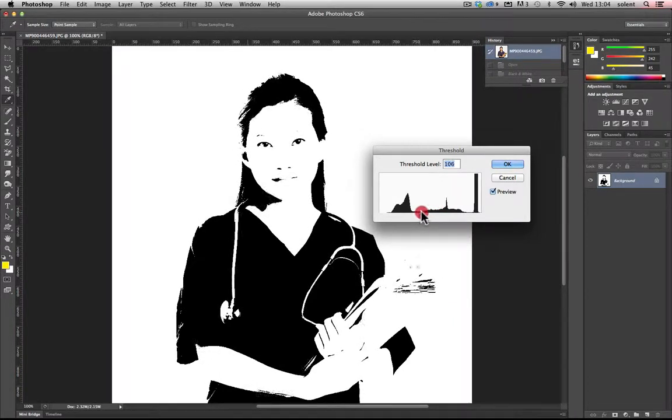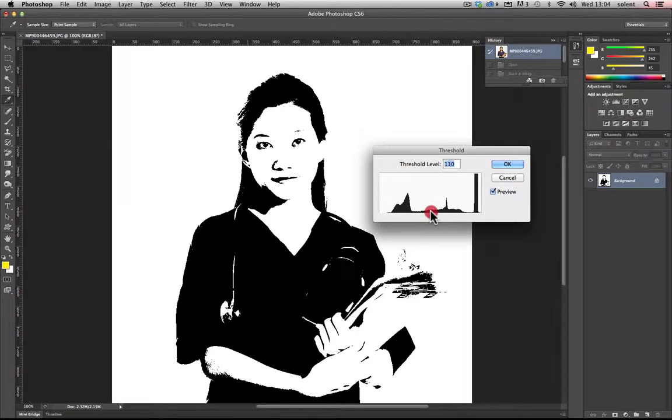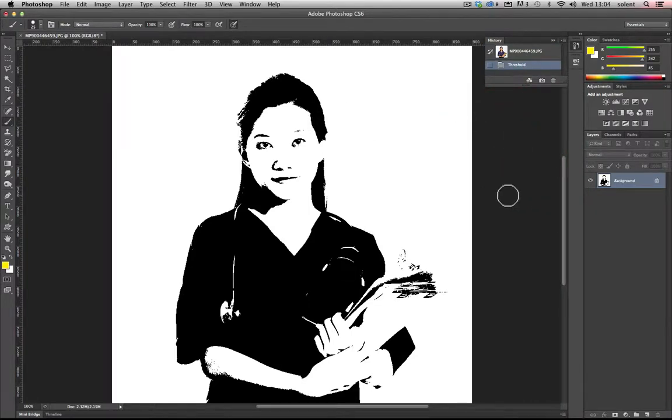Obviously it depends on how contrasted the image is and how much you're going to lose or gain. So I just move that around and change it and click on that. And once you've got that, you can export that and use it somewhere else. But more importantly, you can also export it and have it traced in Illustrator and created into a vector file.